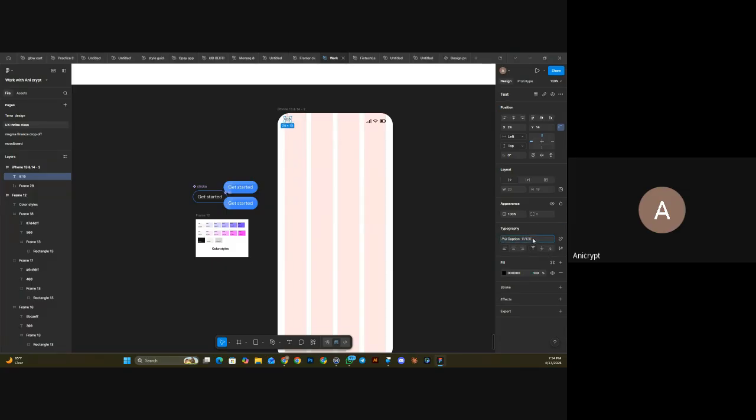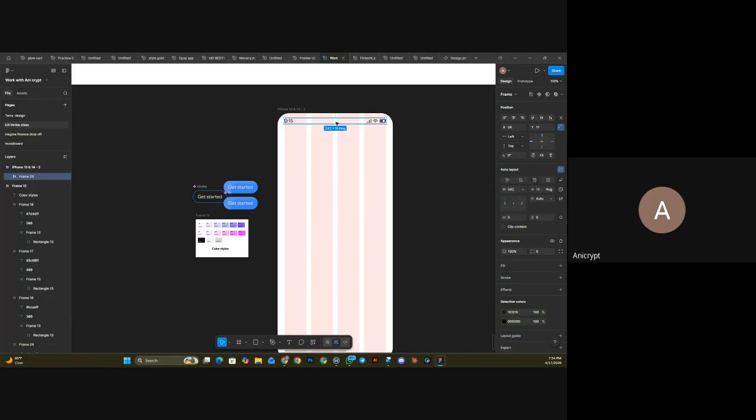No, I think this caption is too small. Let me just use the normal text, this 16. And you see that is how you apply the style, so you will not need to come here and be changing the text size every time. Then I'm going to shift A this to add it to auto layout, then drag it to the end. I'm actually going to give this padding.